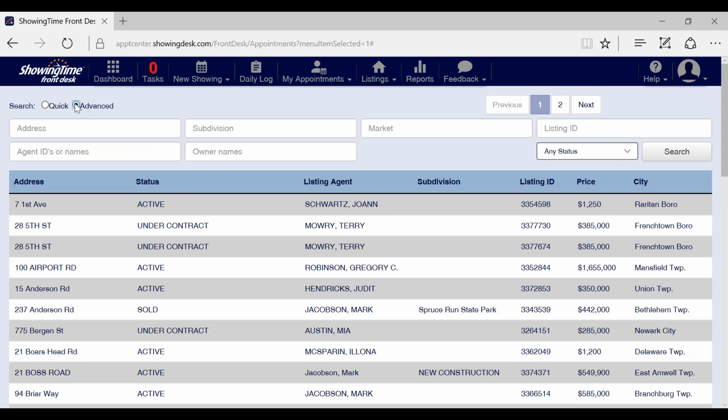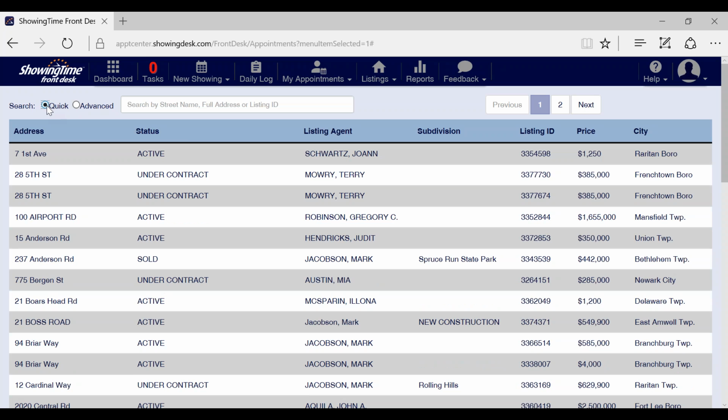That might be if you get a call on floor time from a possible lead who's interested in a particular property. Maybe they saw a sign that had a particular agent's name on it. You can search by their name. You can search by subdivision, the owner's names, which you're not likely going to have on a call-in. So most of the time when someone calls in, you're going to select quick for search.